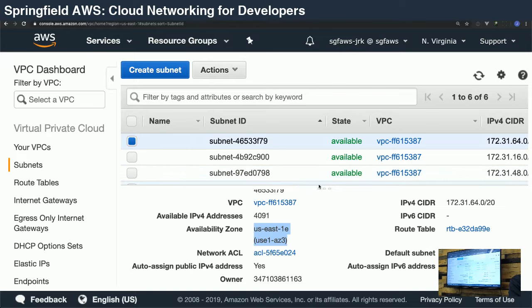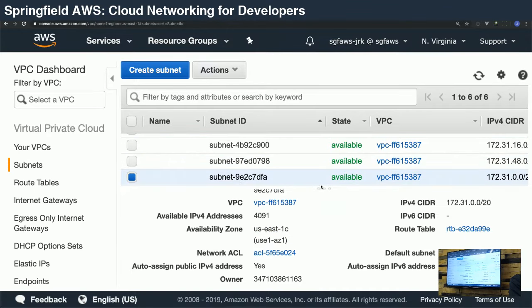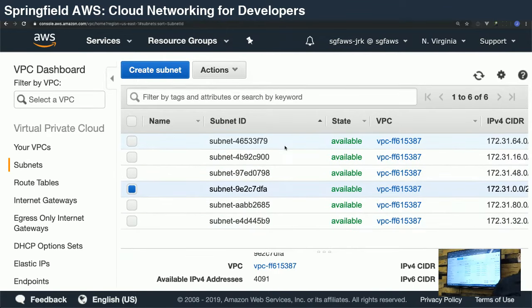And the reason that they do that is when you launch services in a subnet, if all of your services are in basically subnet 1E, you know that they're all in the same data center, and so they have very low latency. So your web server is able to talk to your database server much faster if they're both in the same subnet, because they're both in the same physical building.